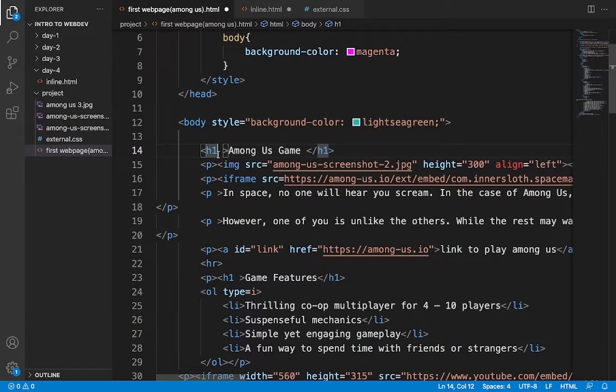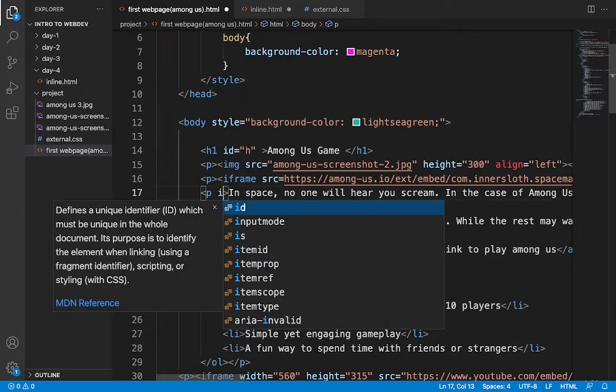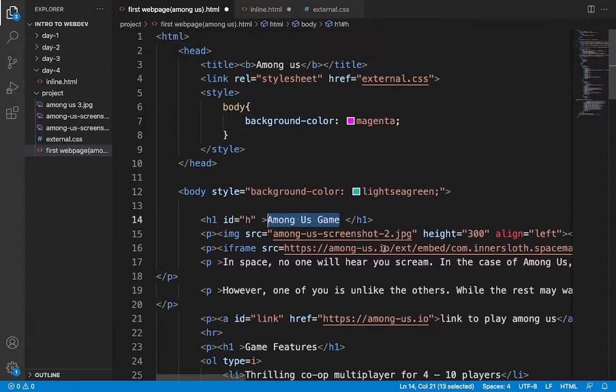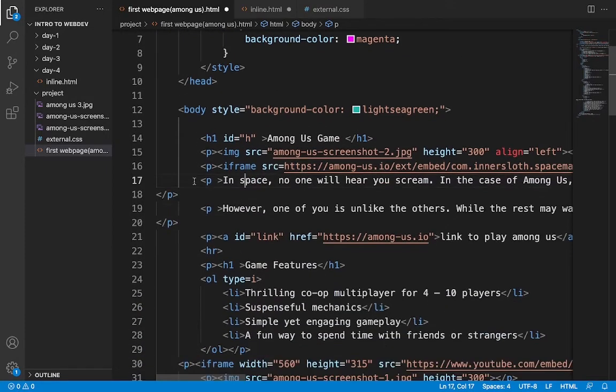Now I have used the ID name over here. Let us say the ID is called h. Now, if I'm using the same ID over here, then I might get an error or I might not display the specified content. So, an ID is used only for a single element or a specified element. So, we use IDs only for titles and some images so that the title doesn't repeat, right? There will be only one heading title. So, for those kinds, we'll be using IDs, and for others we can use classes.